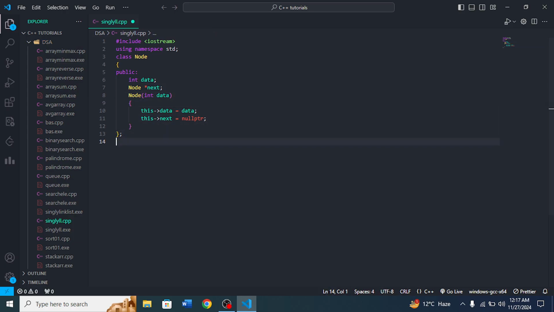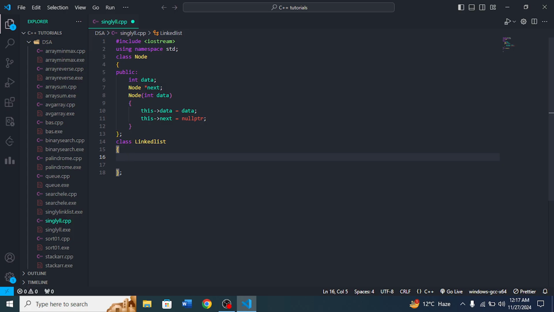Now moving on to our main class, that would be our linked list class. Inside this linked list class, what we want to have is basically the pointers for a linked list and a size variable that keeps track of the size of our linked list.